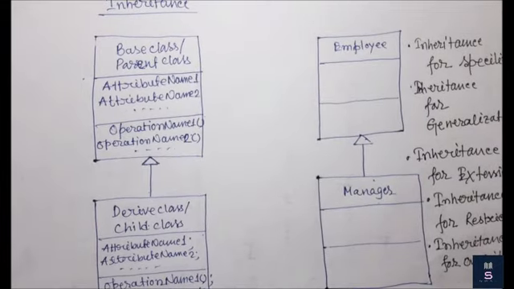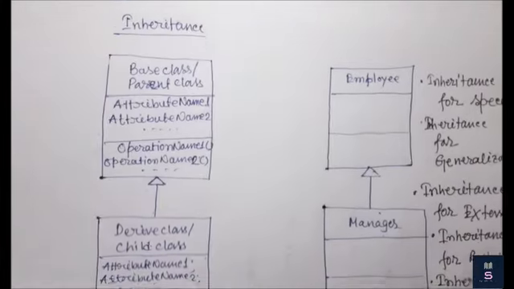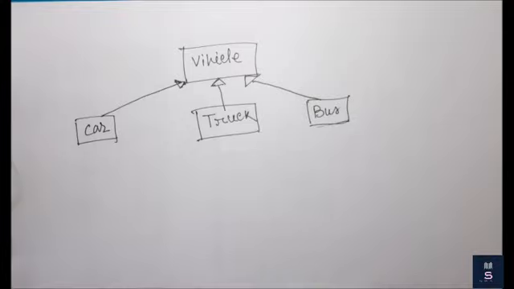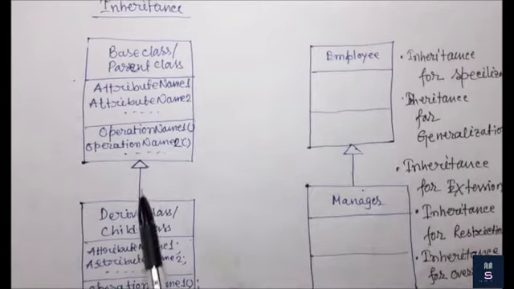So these are the five reasons for using inheritance. Till now I have discussed what inheritance means and its purpose. We have seen inheritance for specialization, like an is-a relation: a square is a rectangle, a circle is an ellipse. And inheritance for generalization: in the case of vehicles we have a truck, a bus, and a car also. So that is generalization. I have just drawn these things here.